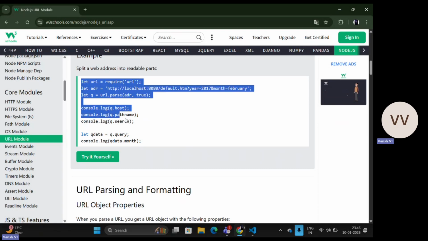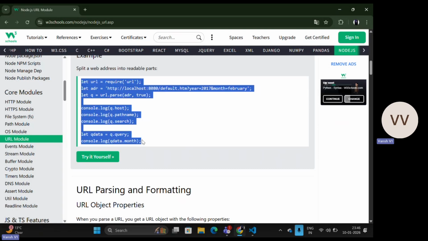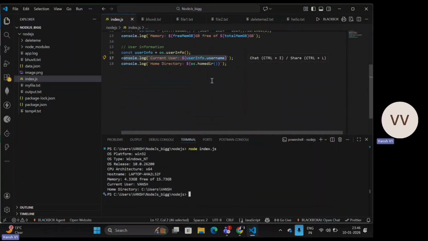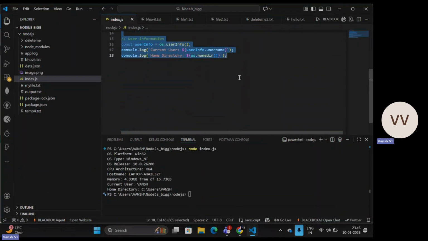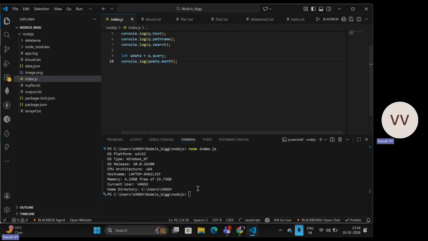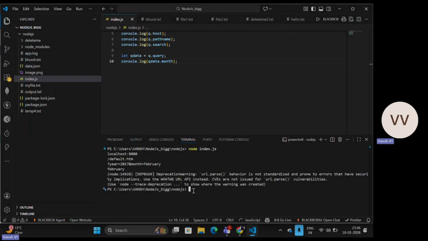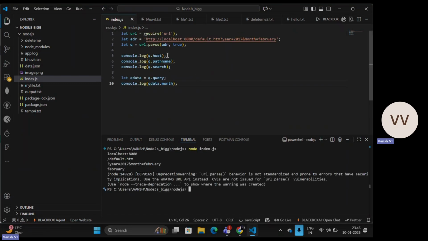So I hope that you have dry run it at your end also. Just pause the video if you have not executed it. Note down your outputs. That will boost your confidence if you give the correct answer for each and everything. Okay, so let's understand it one by one. For host name, I am getting localhost:8080, so this one is correct.